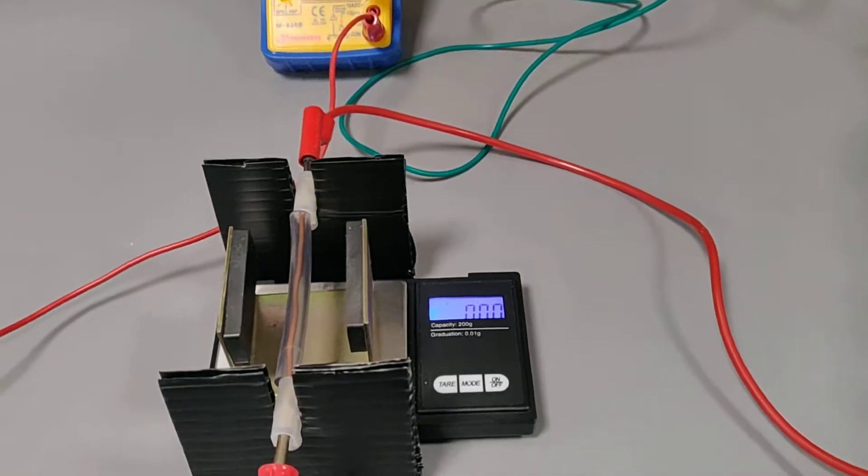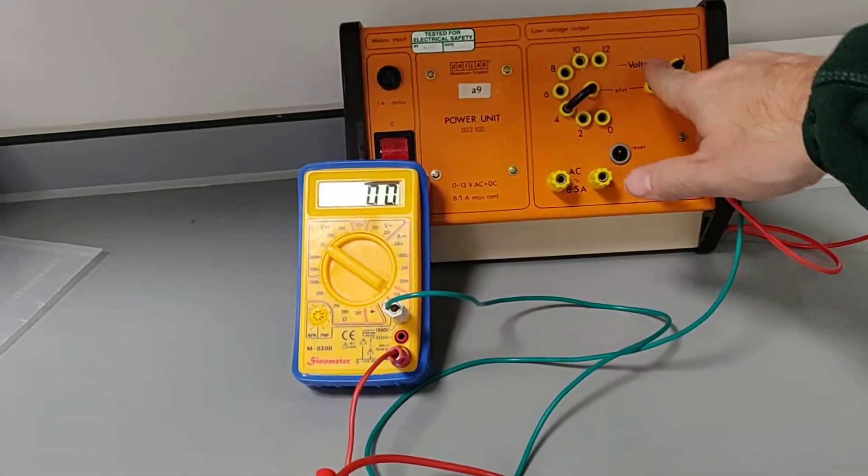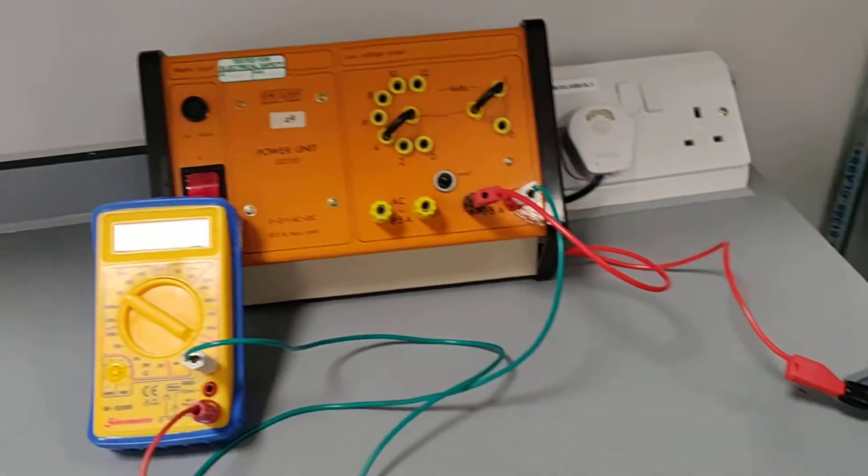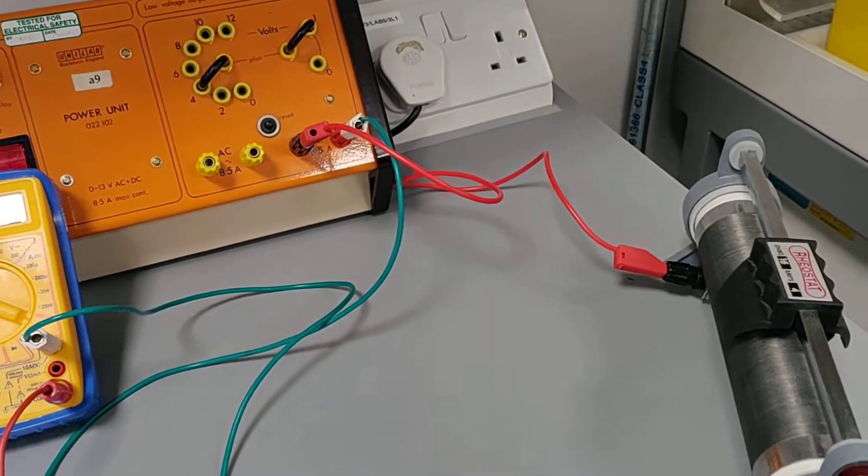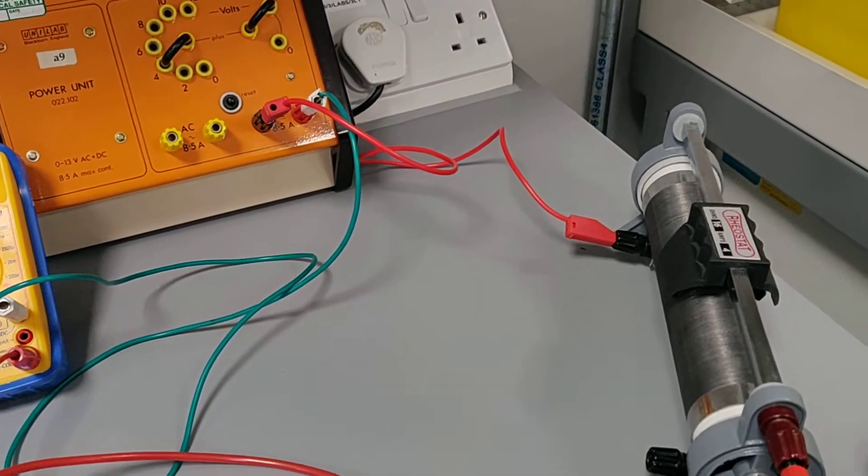So the principle of what's happening here is when I switch the power pack on, and the setting I'm using is 5 volts DC. I've got my resistor set into the middle at the moment. It's a 16-ohm rheostat, by the way, if you are interested.